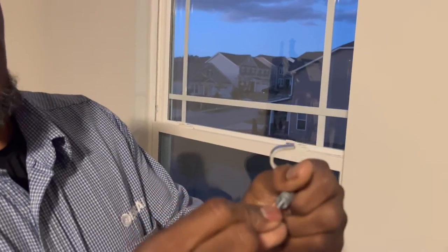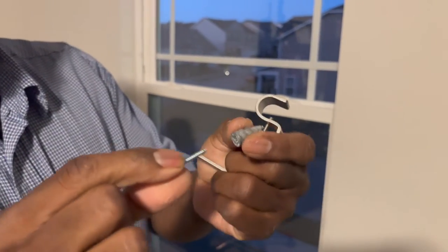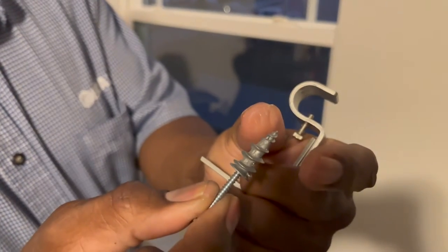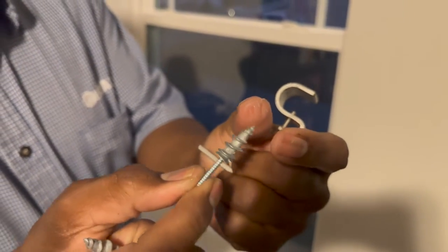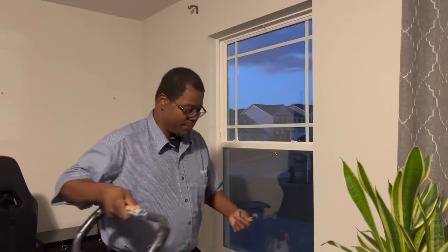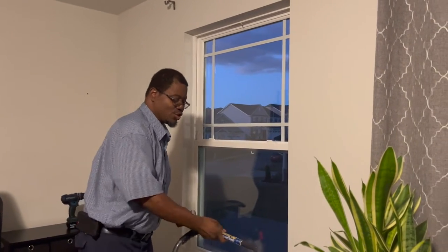It's really simple. They come with the screw and the anchor. What happens is it screws in, makes it bigger inside the wall, splits it open, and holds it in there. These metal bridges hold it in there as well. I really like these anchors out of all the ones I've used. There are other anchors like a butterfly anchor that I like too, but the process is super simple.